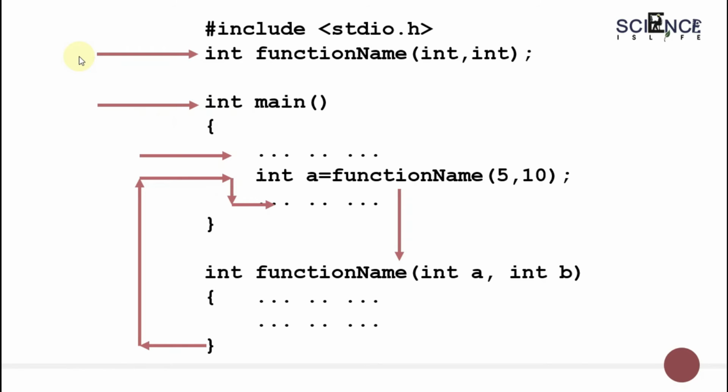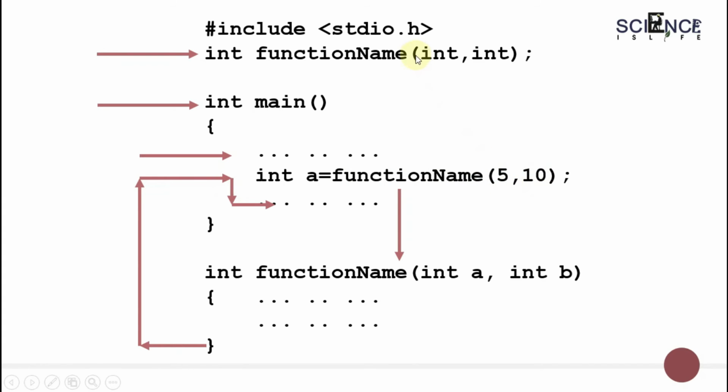If there are any calls in the main function, they will execute, and if there is a function call like here, then it will call this function. So how to call this function? We need to mention the name. I am going to call the function by putting two integers. Why do I put two integers?